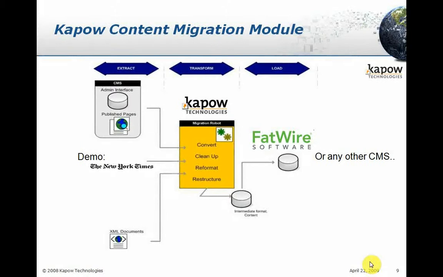data. This data will be stored in a database. Then the same robot will log in directly to the Fatwire user interface to insert the extracted data. Using an API or programming is not necessary, since the robot just acts like a human user and fills in the content in the CMS. Using the content migration module not only saves time and money, but you also reach a much higher quality of data, since you take out the human mistakes because you use a Kapow robot.